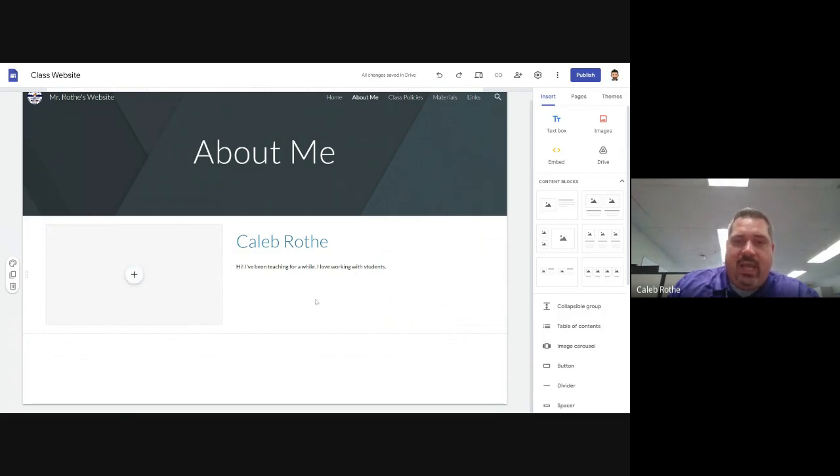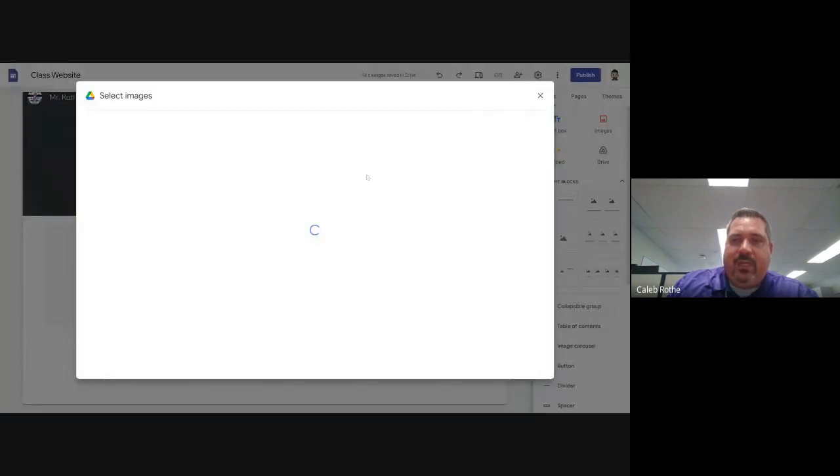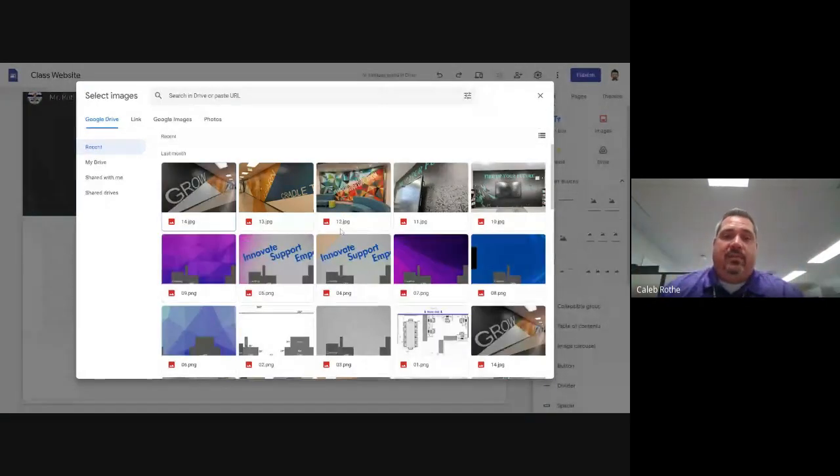One is if you use these content blocks, you already have like this little box here, and you can use this to select an image. That'll be from Google. Or if you just wanted to start from scratch, you could click the images icon over here in the insert menu. And then the one that you would click here is select. That's because you're selecting one from the internet that's out there.